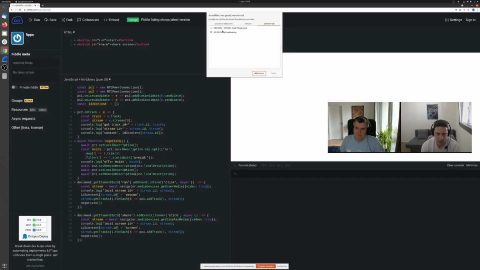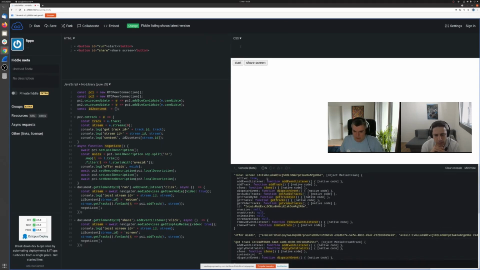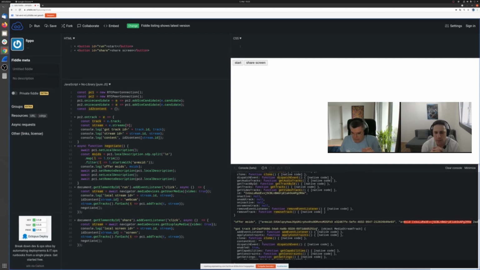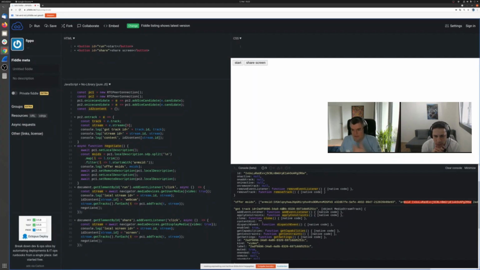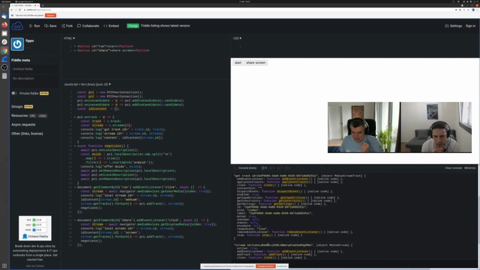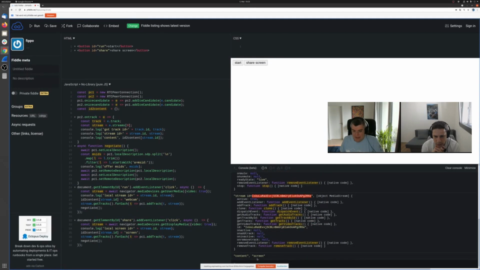So let's clear the console and add screen sharing. Or for fun, let's do tab sharing. So we got the local screen, which has the ID here, and we see this is our old stream ID from the camera, and this is our new stream ID from the screen sharing. Okay. On the other end, we get the on-track event with the track ID, which again is not reliable, and the stream ID. And we use that stream ID to look up the content type, and it's screen.